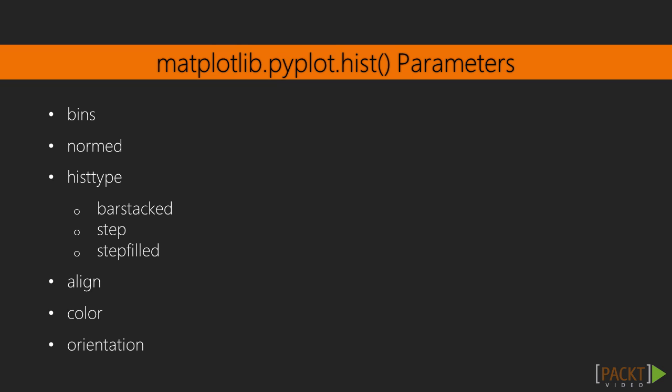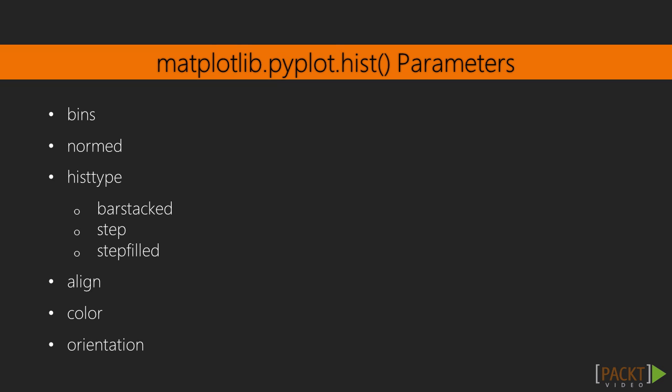We create a histogram calling matplotlib.pyplot.hist with a set of parameters. Let's take a look at some of the most useful ones. Bins. This is either an integer number of bins or a sequence giving the bins. The default is 10. Range. This is the range of bins and is not used if bins are given as a sequence. Outliers are ignored and the default is none.